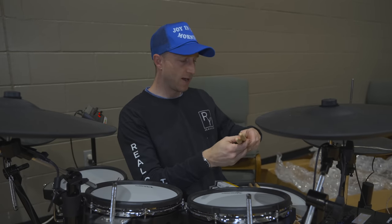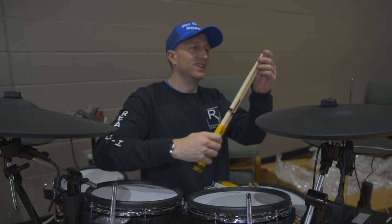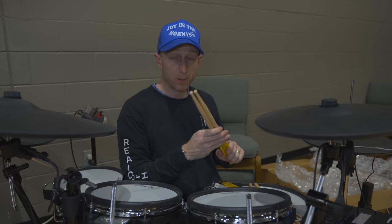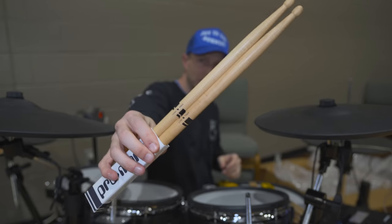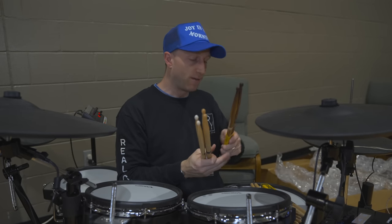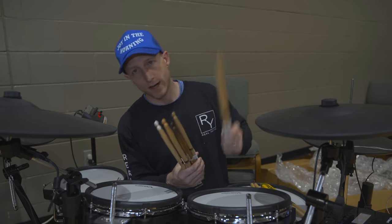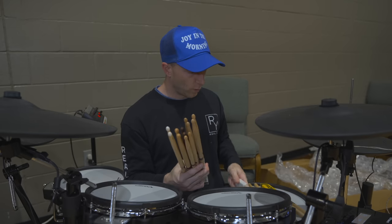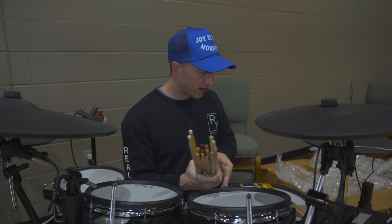But we've got Maple Finesse 5A. These are like round tip. I don't have all my terminology perfect right now. I need to brush up on it. Maple, it's a lighter wood. Forward 2Bs, massive sticks. 2Bs, hickory. We've got the 5As, we've got Rebound Fire Grain 5Bs, we've got Shirakashi Oak 7As, we've got Hickory 7As, we've got Forward 5As, we've got their Raw Hickory 747. So, got a bunch of different sticks.